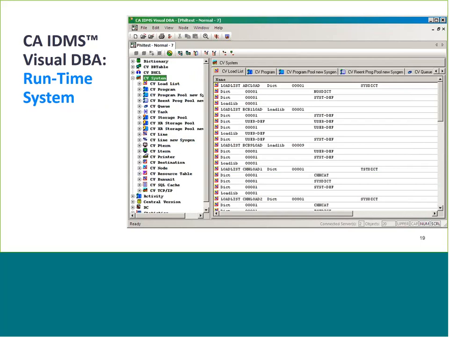So you could look at your load lists, the programs that are defined, queues that are defined in your CV, storage pools, etc. And you see on the right-hand side in that pane, there's a list of tabs. There's the CV system there, which shows you the branch of the tree we're under, and then underneath that you can see a different tab which correlates to all the entries in the tree on your left. So you can use either the right-hand side or the left-hand side to navigate to drill down to wherever you want to be.